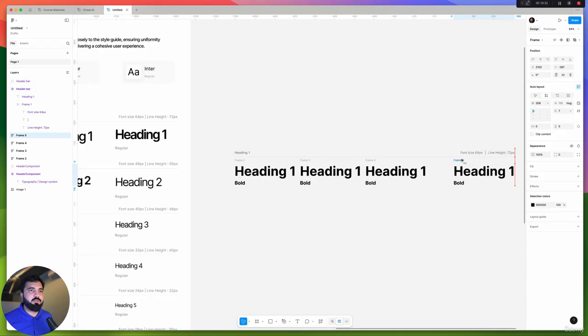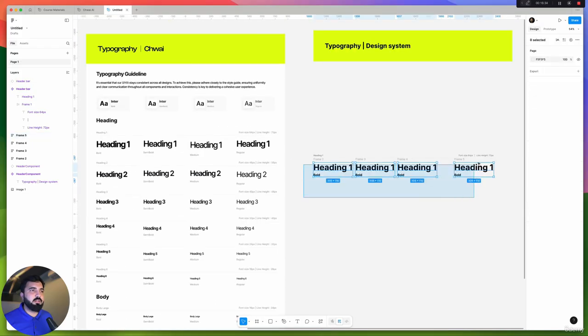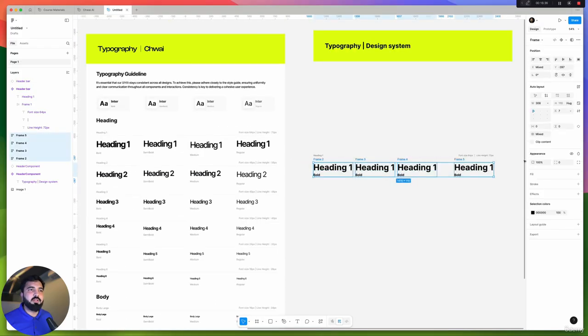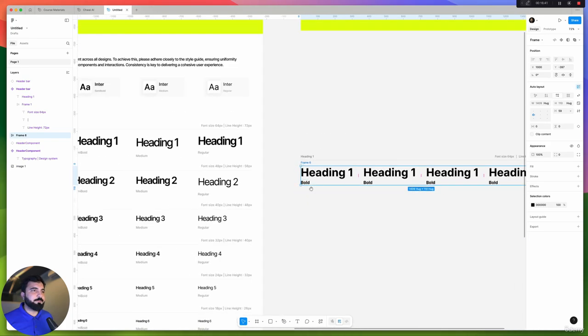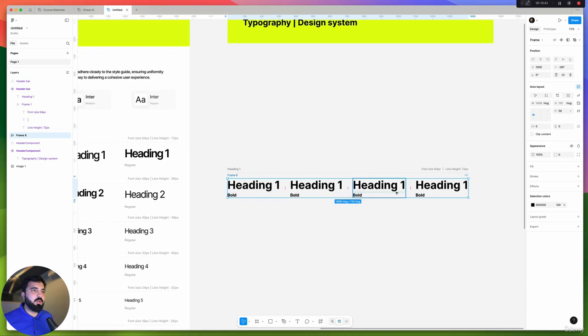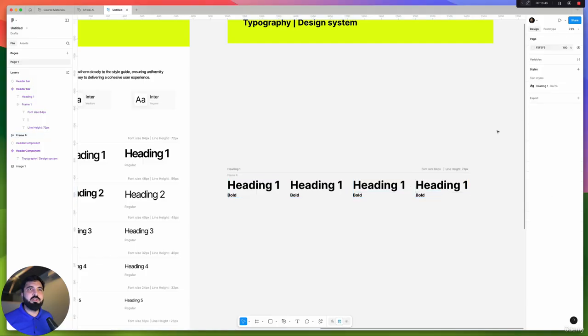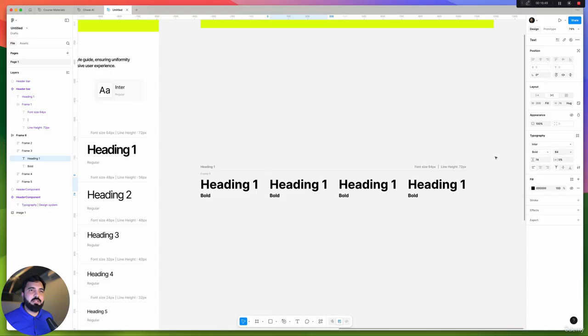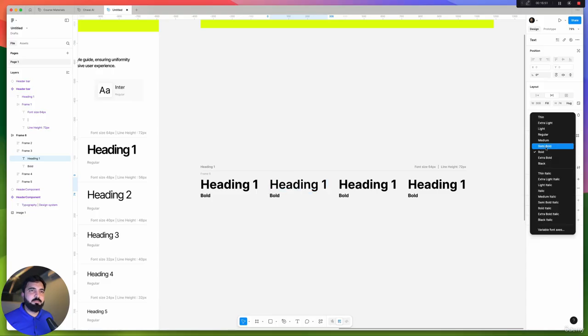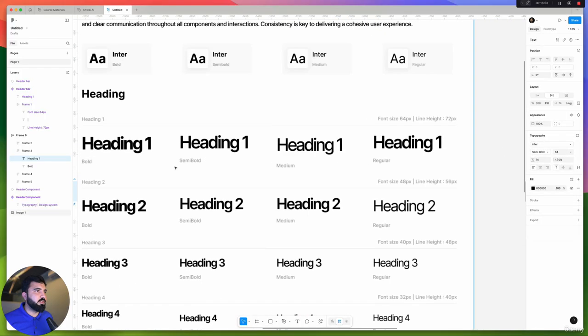So now take it over here, make sure it is aligned left and right, select all, give it auto layout. All right, so now we have the heading one everywhere. Okay, so here is the thing I can do here. Either I will detach this from here and I will make it semi bold. Okay, so here we have semi bold.